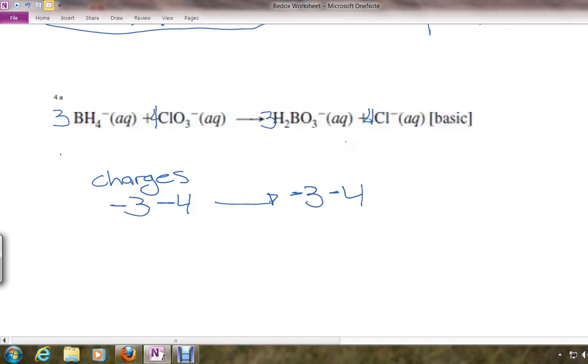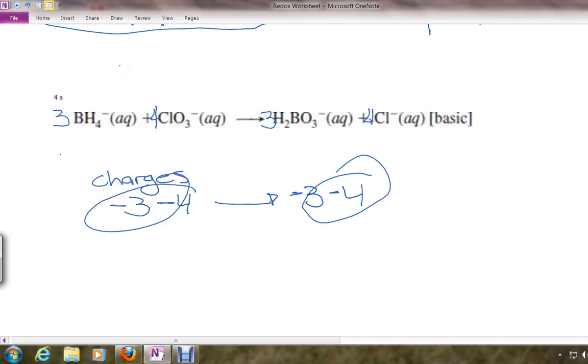Now, what do we have to balance now? We have 6 hydrogen and we got 12 hydrogen. We just add water on this one. Let me just make sure I didn't make a mistake before. Yep, you don't need to balance charge. As this is basic, you'd think you need to add OH, but if you add OH you're going to mess it up. The charges are already balanced.